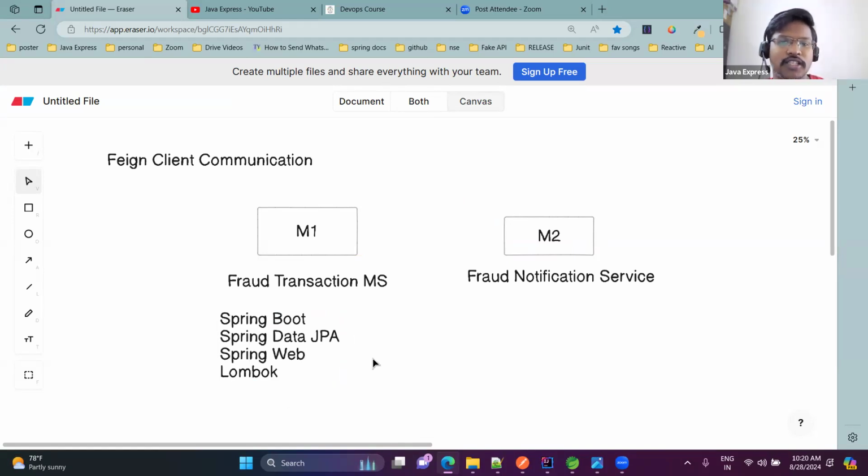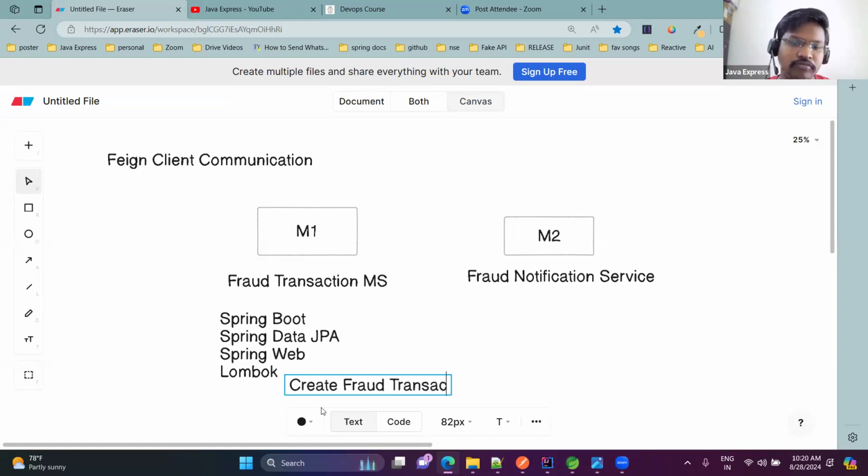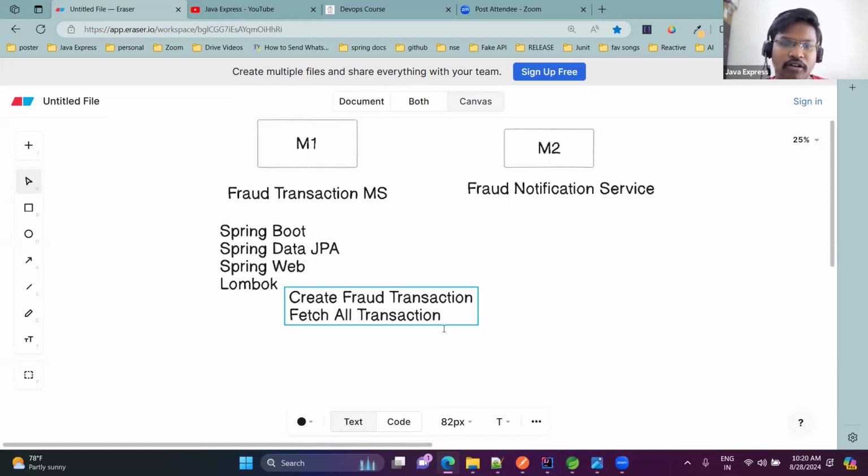These four dependencies are sufficient. Basically it will hold everything: we can create a fraud transaction, and we can fetch all transactions.